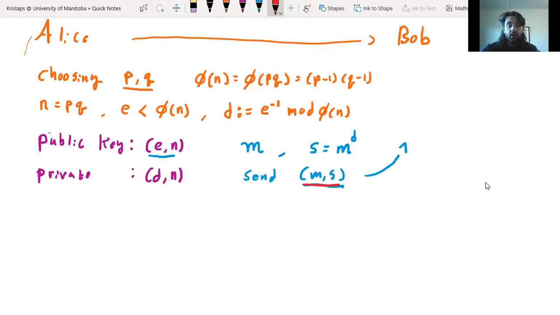But there's still one thing we need to do, which is to check on Bob's end. So Bob is going to get this pair of things and this e and N. So how does Bob check that this message actually came from Alice? Well, what Bob is going to do is compute this number M prime. He has the S that Alice sent him with the digital signature and he has the e. So he's going to compute S to the power of e, and then he's going to reduce that modulo N, which he also has from Alice's public key. And he's going to take this M prime. And then the point of the algorithm is that if M is equal to M prime, then he knows that it did, in fact, come from Alice. And if it did not, well, then someone tried to forge this digital signature.